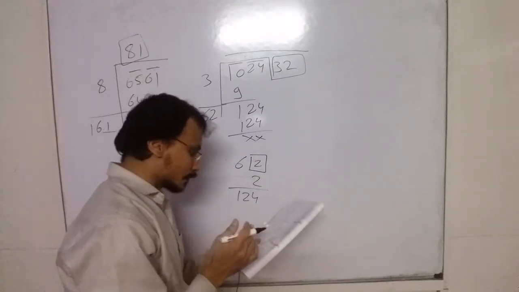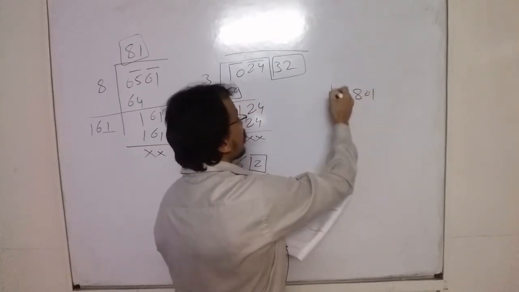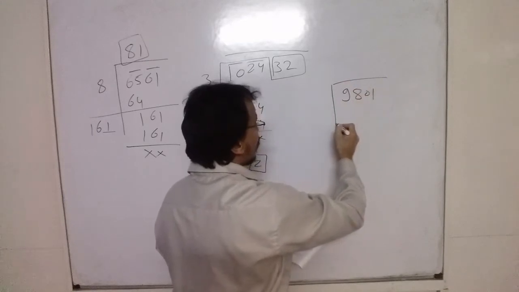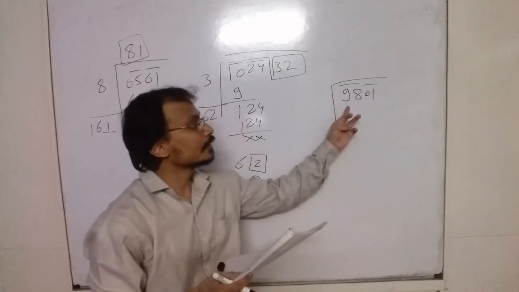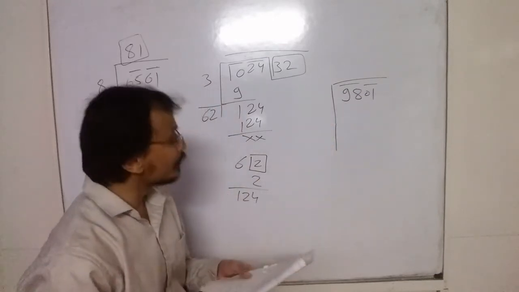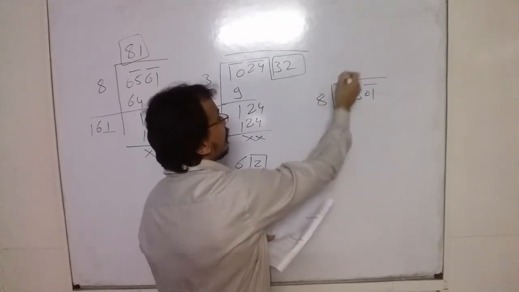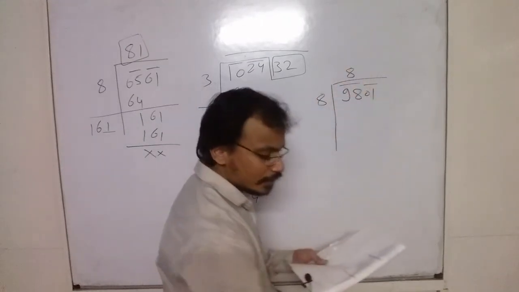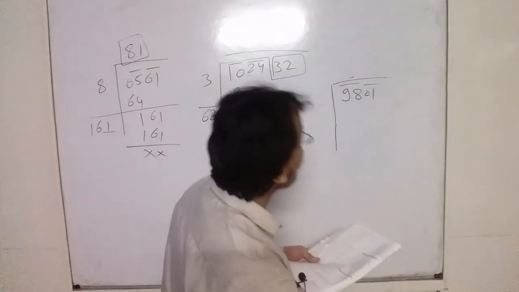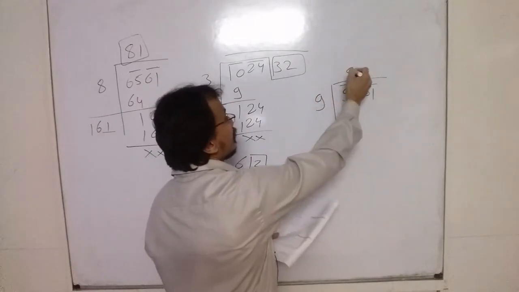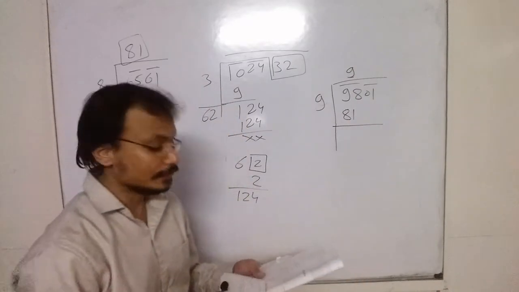I'm going to take out the next number. Next number is 9801. So just calculate the square root by the division method. Again, the first number is 98. So naturally I'm going to get 8 into 8, or 8 8s are 64. No, I can take 9 also, because 9 9s are 81. So I will be taking 9 9s are 81. This is the highest number I can take. I cannot take 10 here.